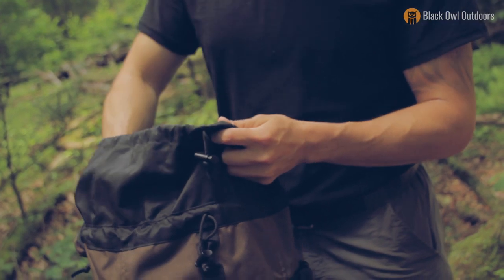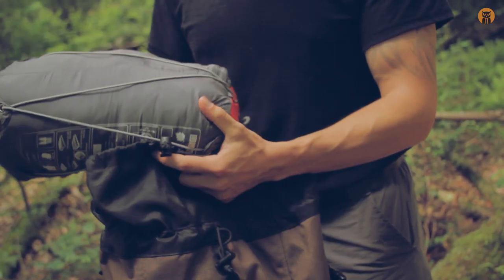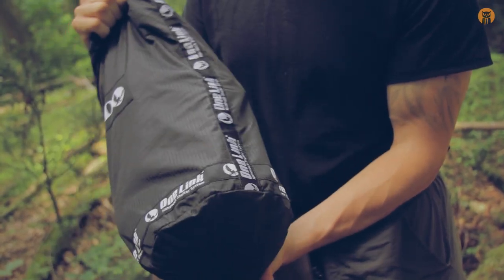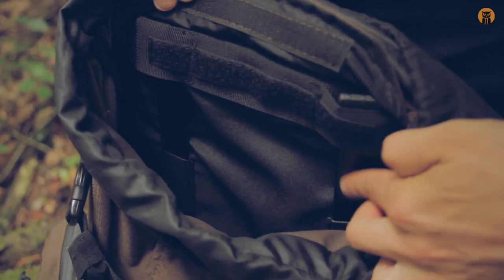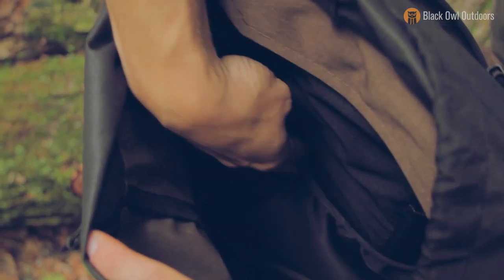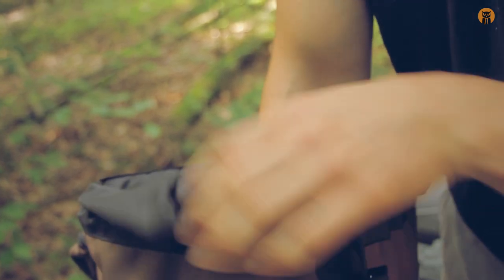Inside for spatial reference I have a dry bag I use for food when backpacking, my rain shell, a synthetic sleeping bag, and a whole bunch of other camping gear — hammock, tarp, bug net, stakes. This is an internal frame pack and you can see there are two stays that you can take out if you want. There's also a pocket down inside the pack. My arm goes in pretty deep — I'm about five-nine — and when you're packing tight, make sure you load your side pockets first because everything on the inside will compete for space with those pockets.